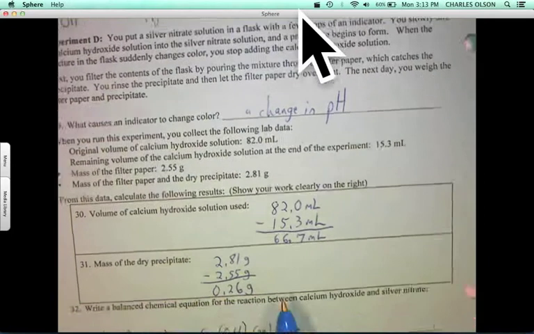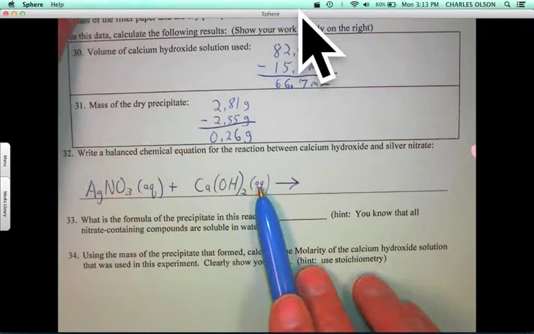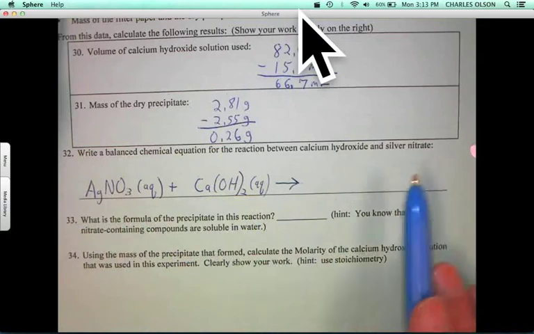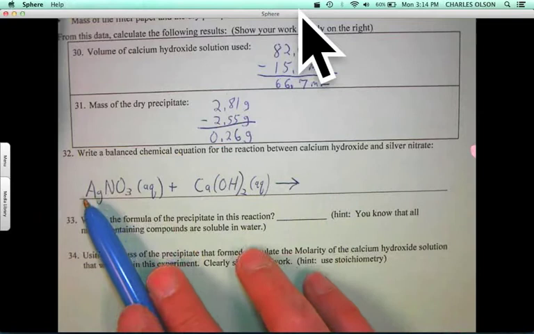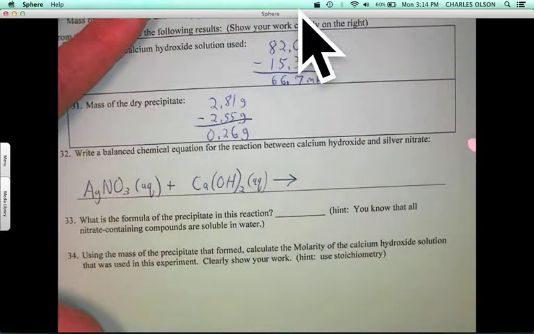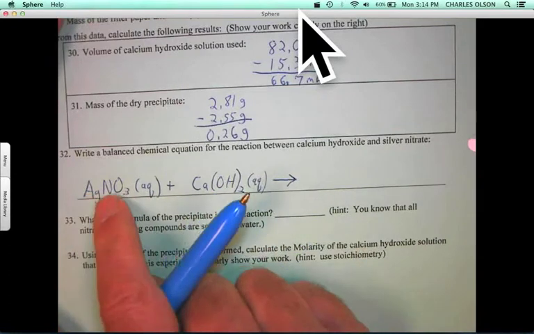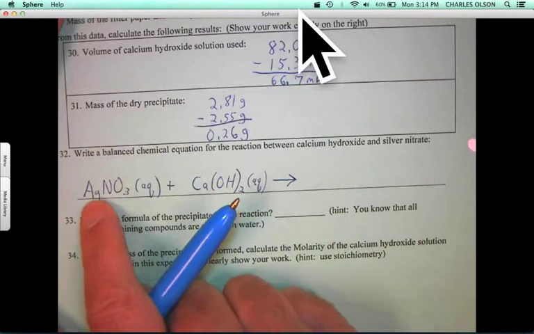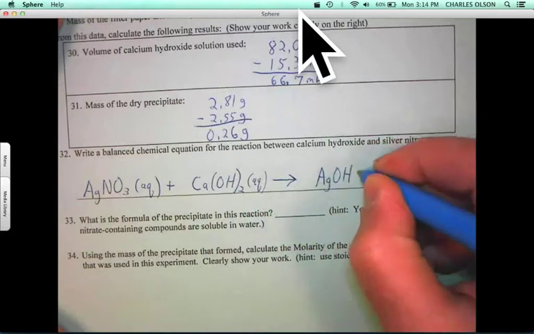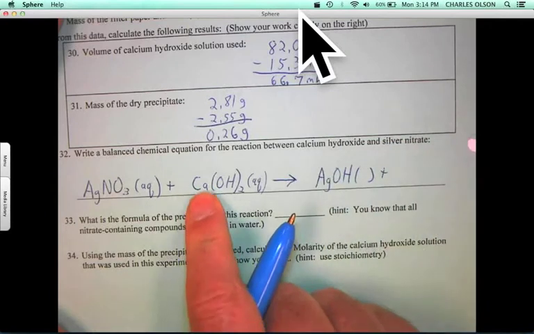Now, figuring out the precipitate, well, we need to figure out our chemical reactions. And there's 2 steps when we create a balanced chemical equation. The first is to get our substances right, and then once we do that, we then go on to balancing the equation, which means finding the coefficients that work. So first, we've got to predict these products. We have 2 ionic couples here, cation, anion, so they're going to swap partners. So Ag is now paired with OH. AgOH. And that's got some phase. We're going to leave that for now. Plus our other product, calcium nitrate.